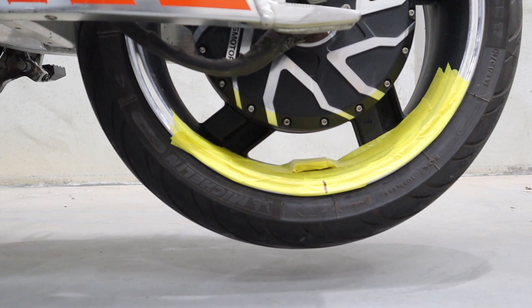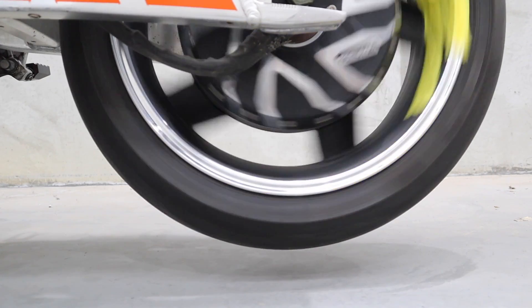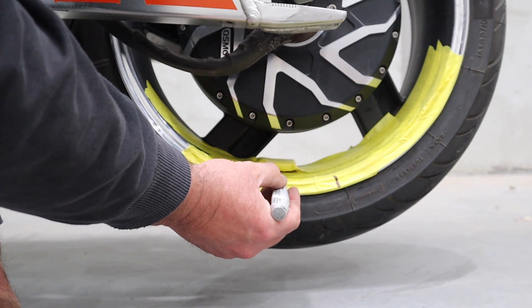What I observe there is I can get a lot more RPM out of it before the vibration starts. This would help if you had a working speedo — that way you can document the RPM or the speed you're doing. But my speedo doesn't work. It still vibrated a little bit later on at a slightly higher RPM. So what we're going to do is move this weight around a little bit. I've moved it off our mark about a good two inches this way. The vibration was a little bit worse, so it's gone away from where it should be balanced. I'm going to put a mark and an arrow there.